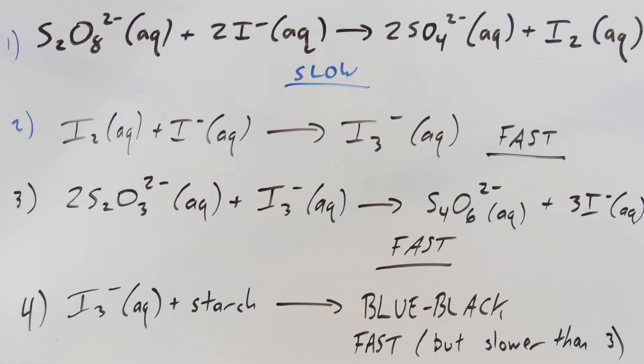Along with that primary reaction, we have a number of other pieces of the puzzle. That is our slow reaction, the one we're going to study in terms of rate. However, we can't visualize it by itself, so we have to deal with something else to give us an indicator that the reaction has actually occurred. There are a couple of side reactions that are important but still not visualizable. The first is that the iodine we just produced reacts with iodide ions to generate triiodide ion — a very fast reaction, but not directly helpful.